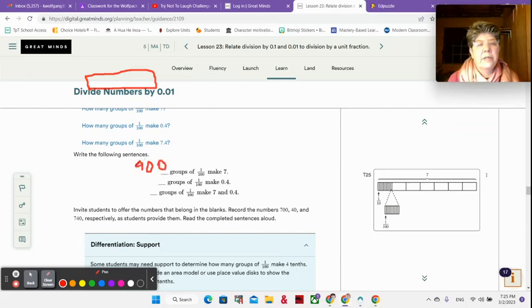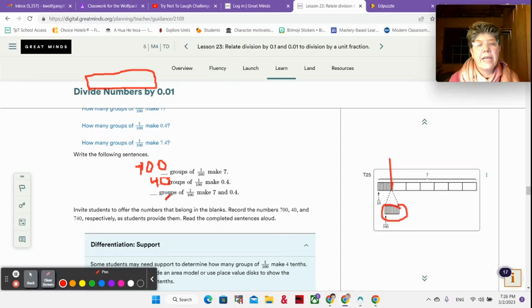700. Okay, sorry about that, but we still have our tape diagram over here. And how many hundredths are in 4/10? Okay, so 1/10, each tenth has 10 pieces, right? So if each tenth has 10 pieces, then 40 groups of 1/100 makes 4/10. Okay, does that make sense? Because 1/10 is going to have 10 pieces.